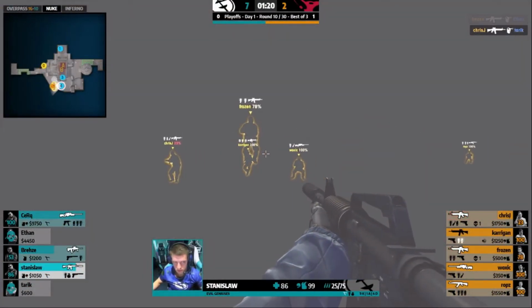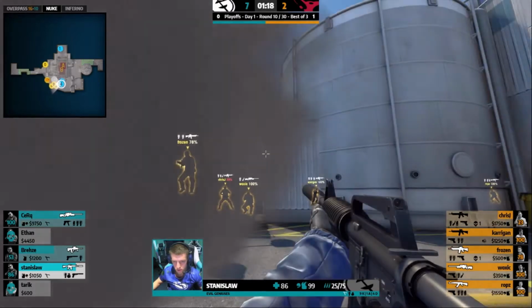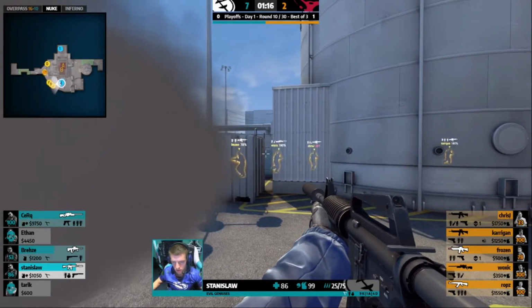This is a great start for Mousesports. Stan has a lot to do now. Surely they don't check for him as well. He starts to creep around the smoke and he'll then fall back.